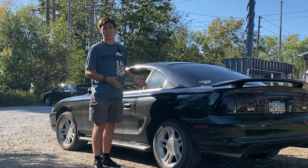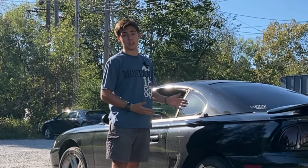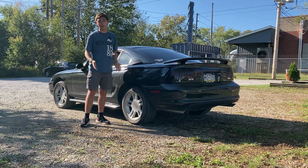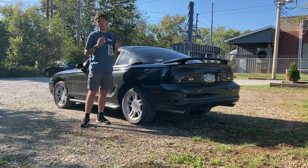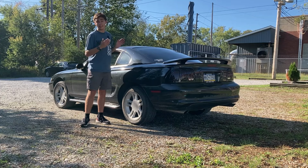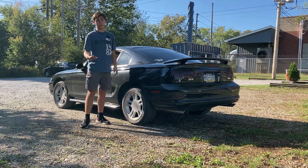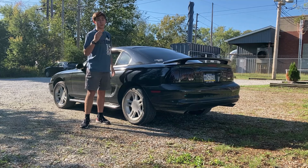However, regarding the exhaust, I do have a cautionary tale to those of you who are looking to modify your stock exhaust. I got a generic X-pipe off of Facebook Marketplace for dirt cheap that fit a 2002 Mustang. It did not fit this car very well, and it leaked really badly. How very surprising. So I took the car to an exhaust shop, I got it all rewelded, and that fixed the exhaust leaks, and it sounded way better.